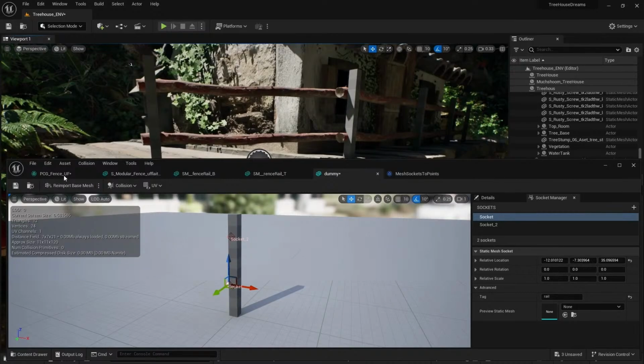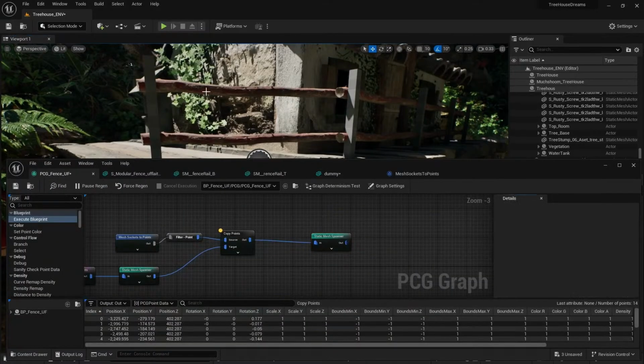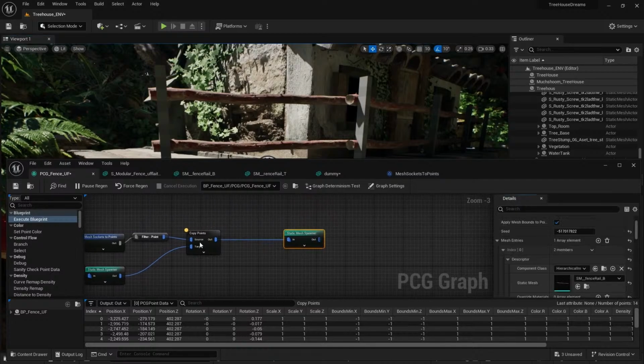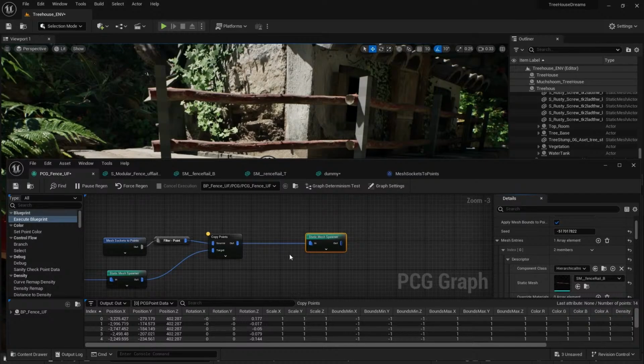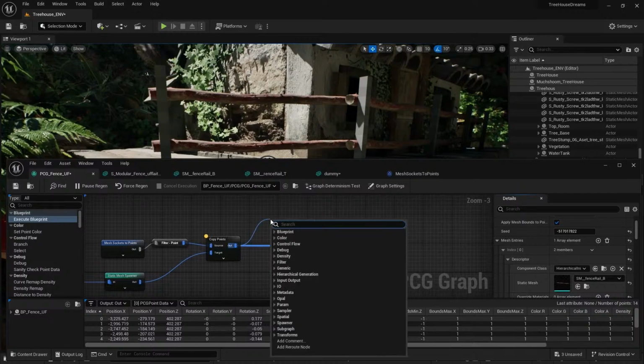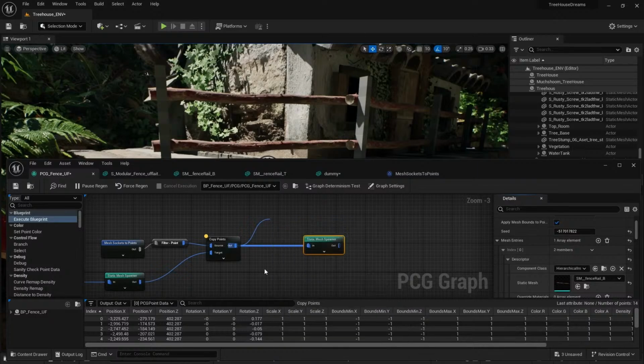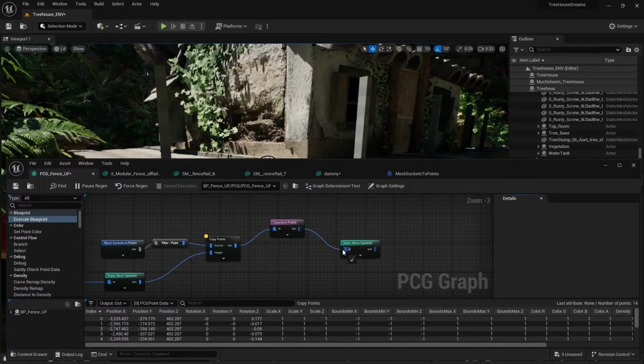The next thing we're going to do is further refine this. The original chunk actually had a little bit of slope to those rails so that they kind of tucked underneath. So again, we want to modify these points before we get to the spawner. To do that, we drag out and search for transform points and add that in. With that done, let's break this, and drop that down there.